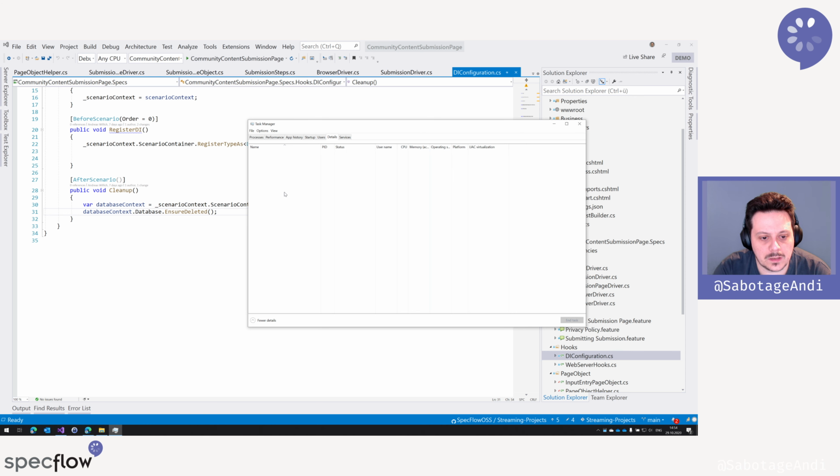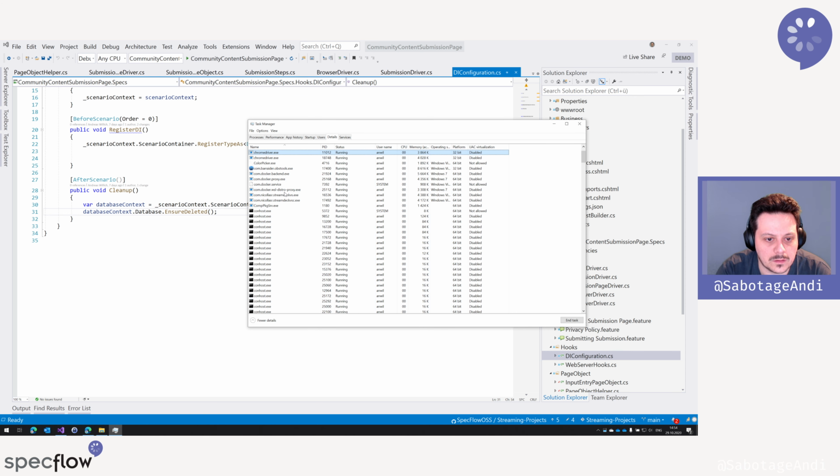Probably there are some other Chrome drivers still running. Yes, always.